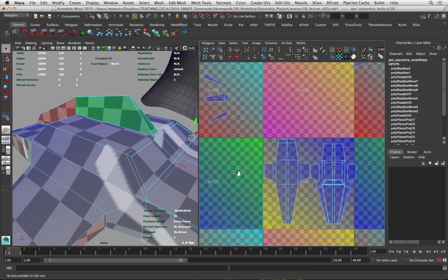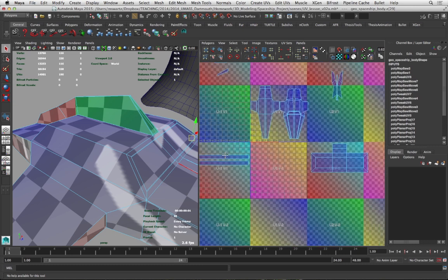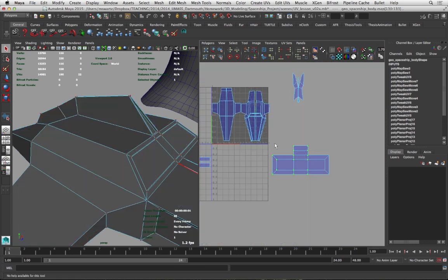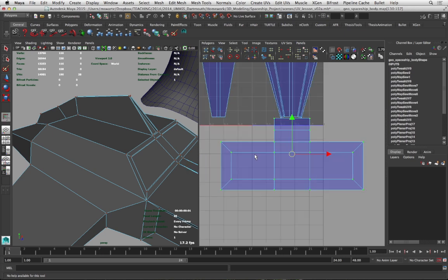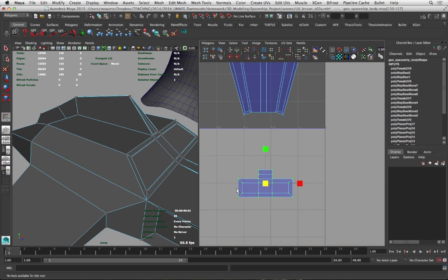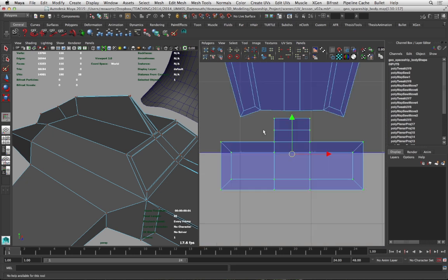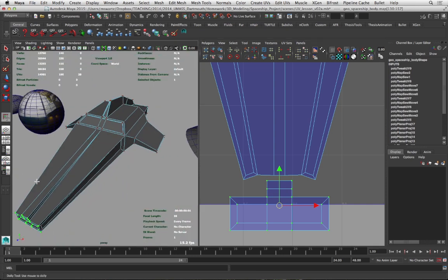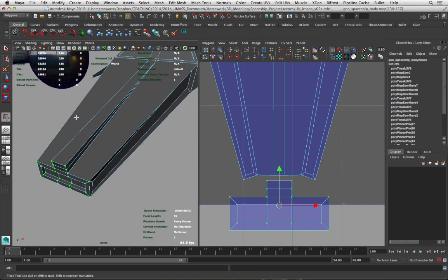All right, now let's deal with the front of the ship. So here's the front. I'm going to turn off the checker pattern as well. Move this into position. Scale it. Now, the front of the ship, when I did this projection, it was a planar projection straight down, so you can't see the sides of these.